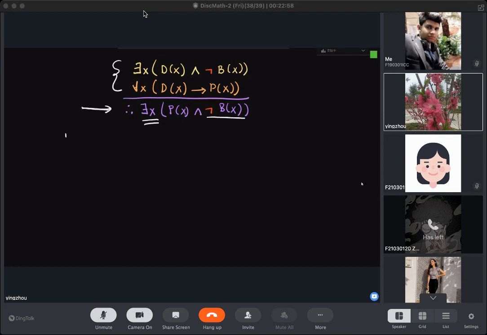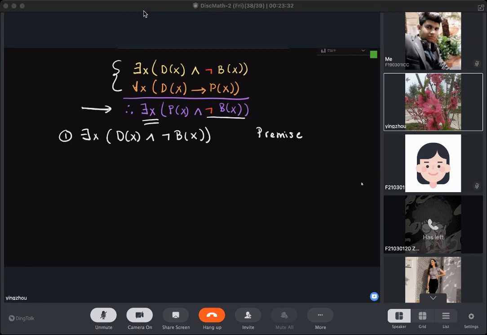We're going to start just by using our first premise that there exists an x such that d(x) and not b(x). If it helps you to think about what d(x) means, it means they're in the discrete math class, and not b(x) means they have not read the book. But I think that actually makes it a little bit more confusing. And the reason for me being able to say that is a premise. So that's where we are so far. Again, keep in mind where we're heading.